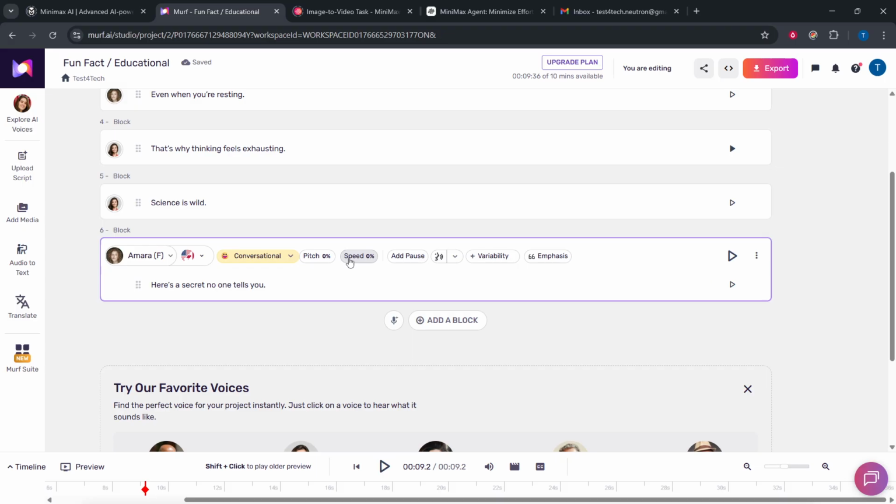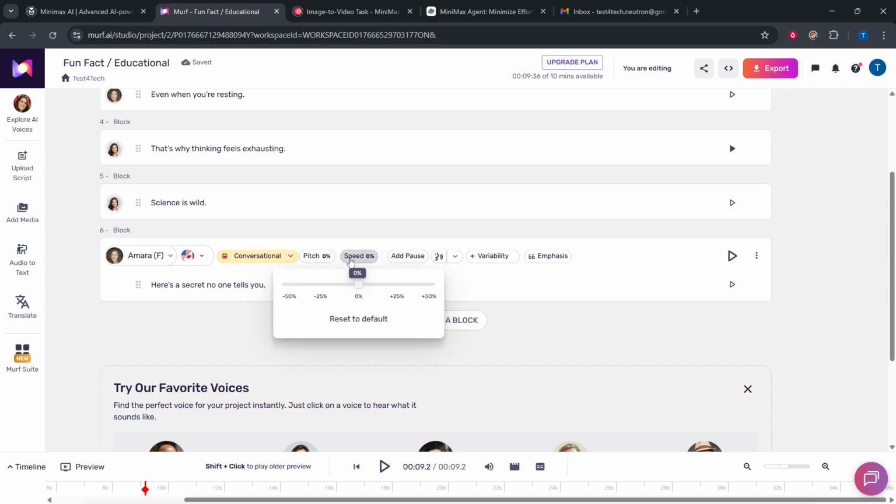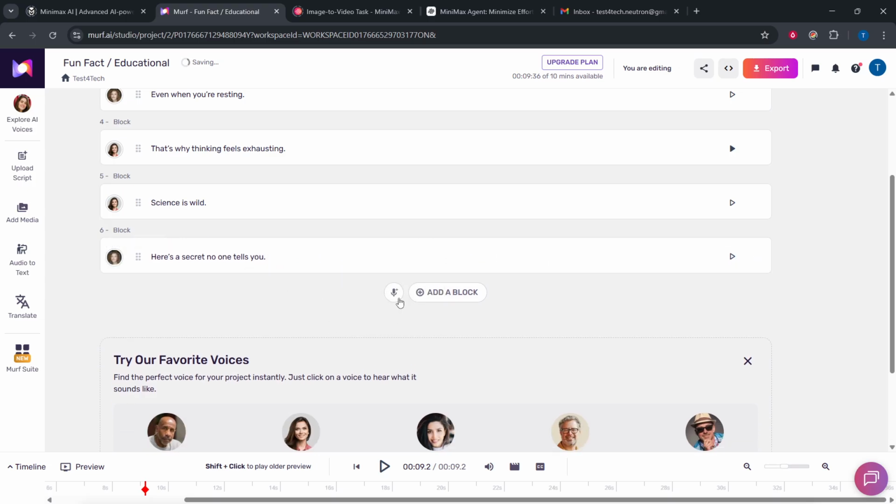Small, intentional pauses can make your voiceover sound more natural and give your audience time to absorb what they're seeing. If a line consistently lands too early or too late, adjust the voice speed for that specific block. Speeding up a block helps the line finish sooner to catch an earlier cue. Slowing it down stretches the delivery to match later movements on screen. Keep these changes subtle to maintain a natural sound. A slight adjustment is often all you need for the words to meet the action at the right time.